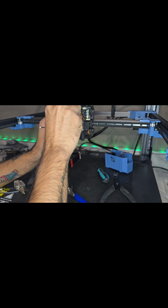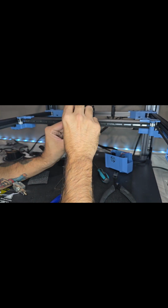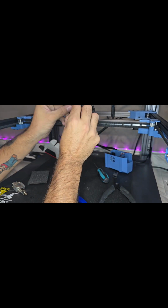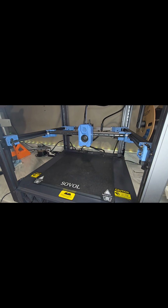You then want to take the wiring here for the thermistor and the heater, and the hotend itself, and you're going to kind of move those around and push them up into place. There's a channel on the left side of the hotend that is specifically for those. Just be very careful and kind of note where things are and where they plugged in. And then you're going to reconnect your fan and your front head cover, and there you are.